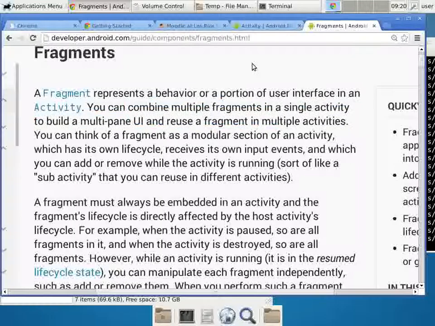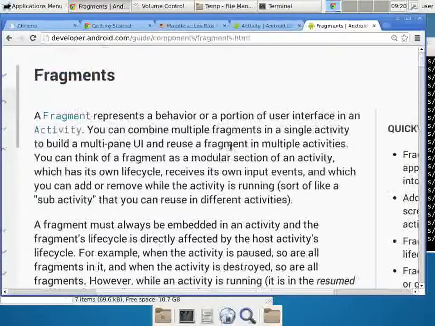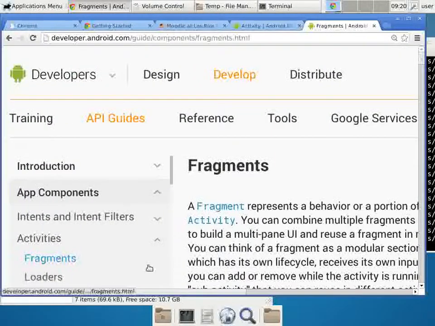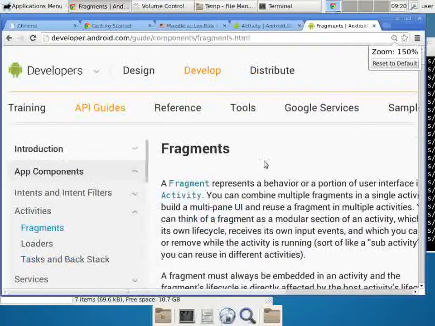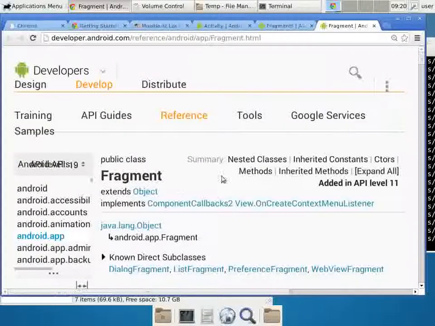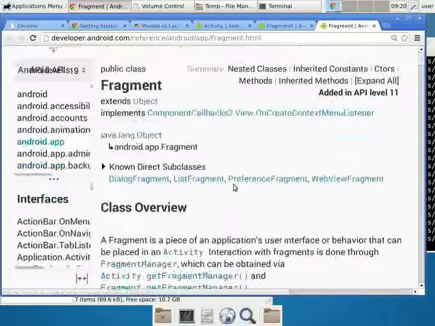Now I'm on the page of fragments right now. The first thing you want to do, with any type of class, is to find out its class inheritance hierarchy. In this case, well, this is a guide. It's not going to talk about the actual class. So I'm going to click on fragment itself and look at the class inheritance.